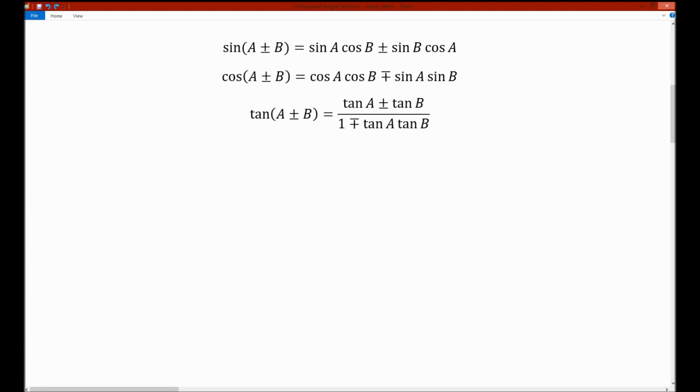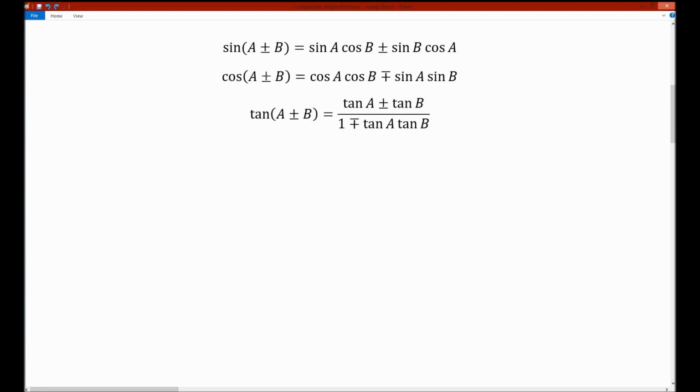Because, for instance, if we're looking at the very first formula, sine of a plus or minus b, if we want the formula for a plus b, we're picking the plus, which is on the top of the plus or minus symbol. If we've picked the symbol on the top there, that means in all the other plus or minus symbols, we always have to pick the top sign as well. So if I'm picking sine of a plus b, it's got to be the plus over here as well, because the plus is on the top here.